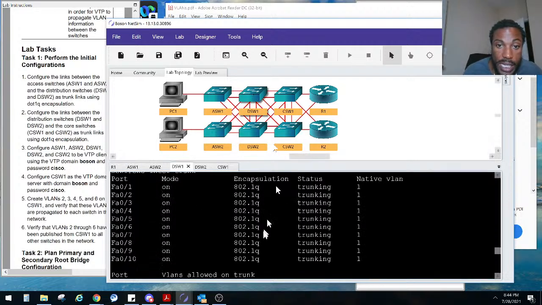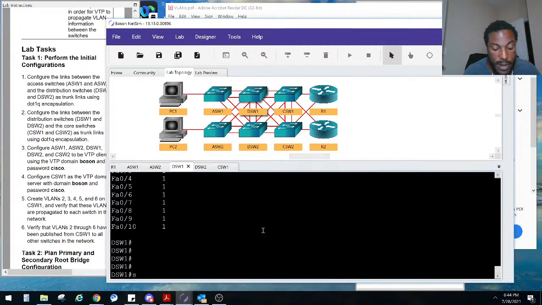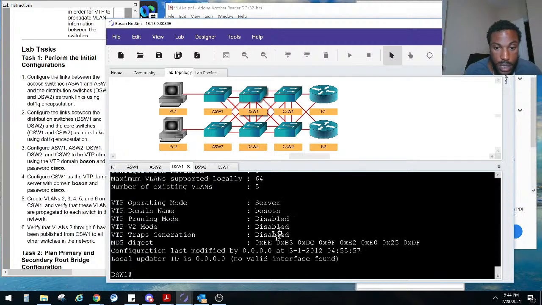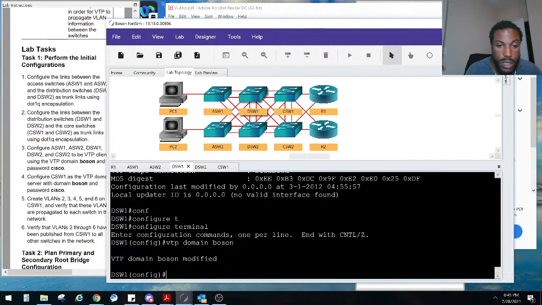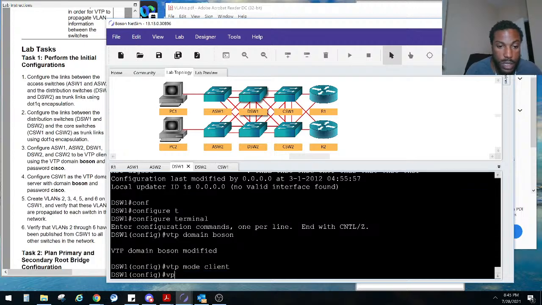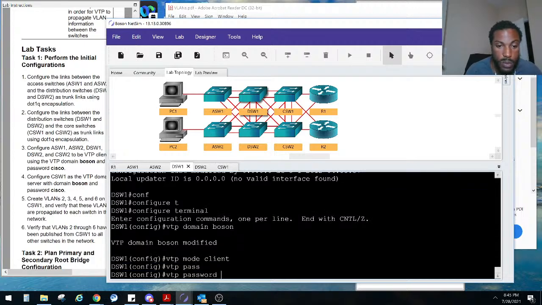Let's make this guy a client. What is he at right now? Show VTP status. We have to fix that typo. So global config mode, VTP domain is Boson, VTP mode client, and then VTP password Cisco.